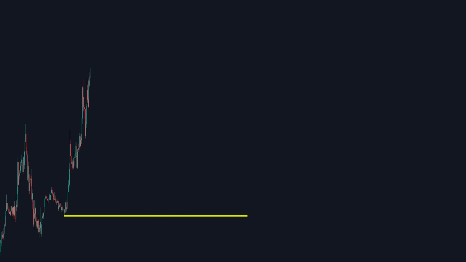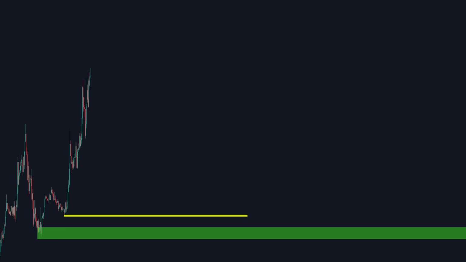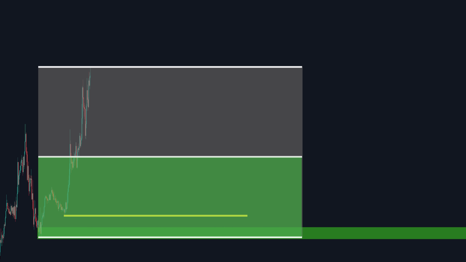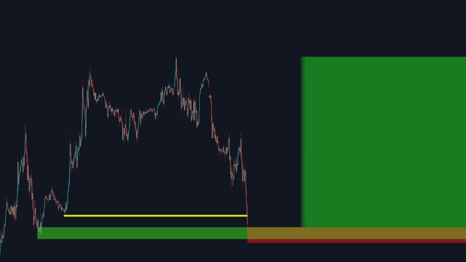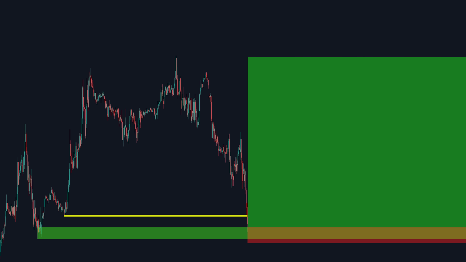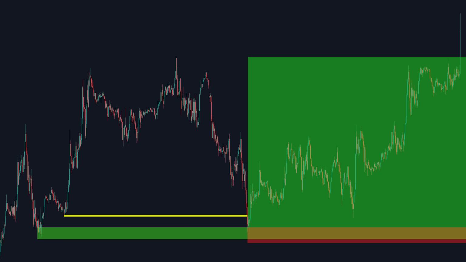Next, we mark our points of liquidity. There's a low right here, which is also in our discount zone, which is a perfect point of liquidity. Next, mark our area of demand, which is the start of this uptrend starting from this candle. And also know this area of demand is in our discount zone. Wait for price to come to this area of demand, set our stop loss below the area of demand, and set our take profit at the recent high. Let the trade play out, and we get a beautiful winning trade.